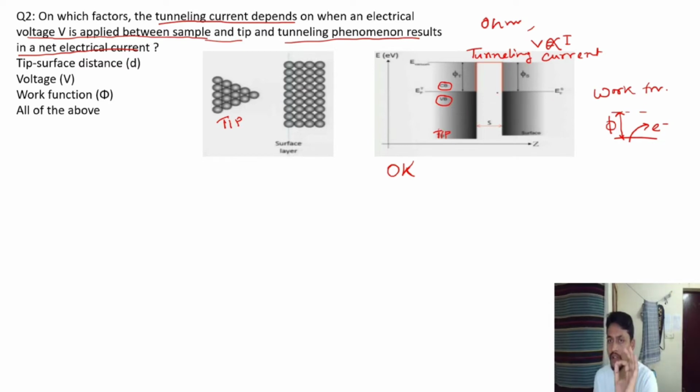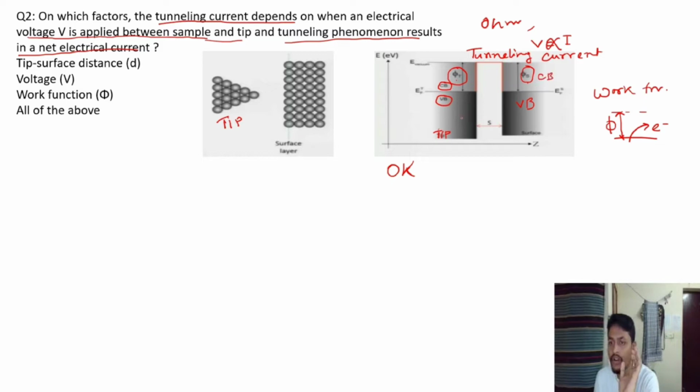So this is the work function. Both the surface and tip, as they are formed by a similar metal, will have a similar work function. The tip is denoted by phi t and the surface is denoted by phi s. Now these are the vacuum levels. This is the picture right now. This is the surface, so obviously there is also a valence band of the surface and a conduction band on the surface.